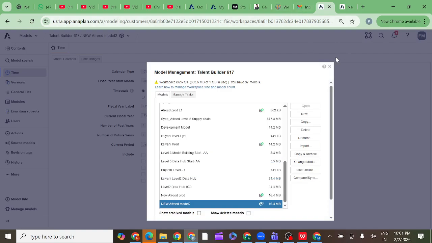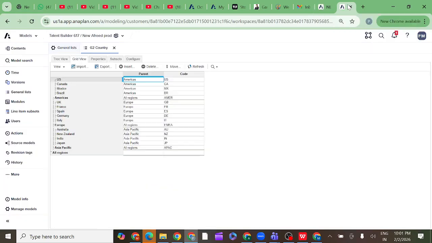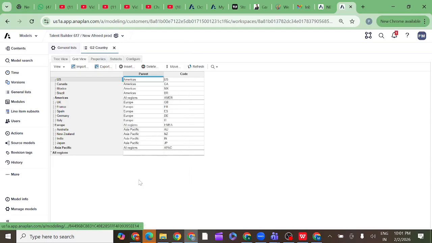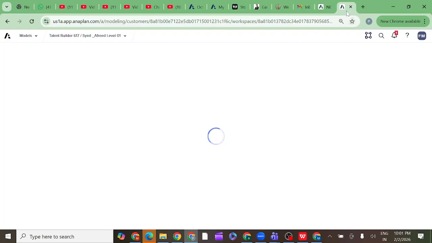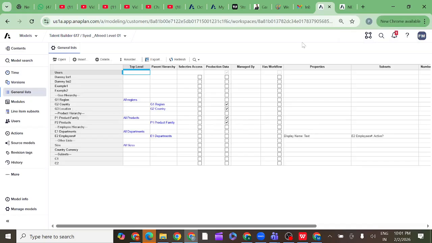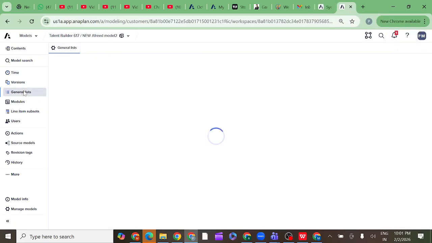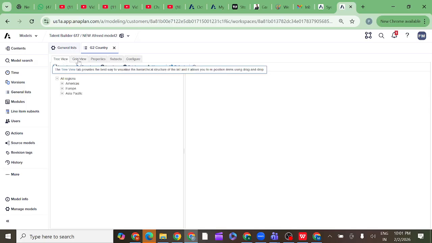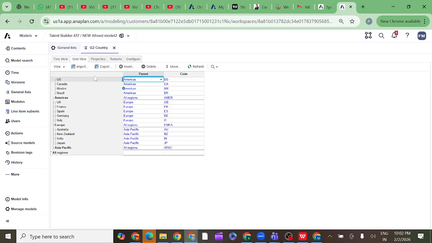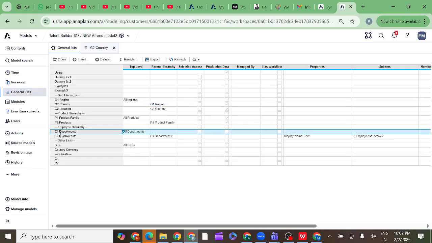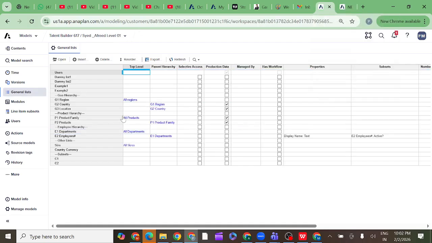So now you can see. I will open my dev model again. So this is our dev model, and here is what I do. In the dev model you can see these are the production lists. Now here also I made a production list. You can see it is already a production list. Now what I do is, leave this list, and I make this department list a production list now.